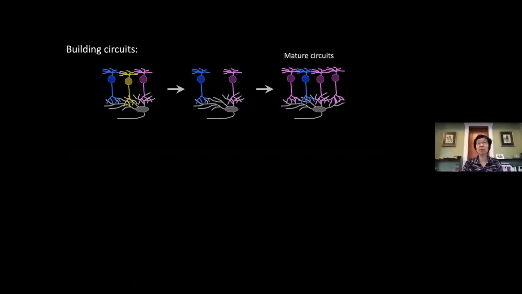Now, I think most of you know that mature circuits in the nervous system form very stereotypic patterns of connections in the adult. The generation of these stereotypic patterns of connections actually arise during development, often by the elimination of connections with some cells while increasing connectivity with other cells.